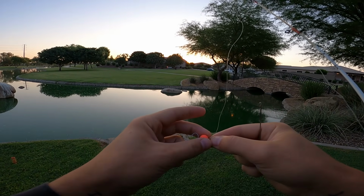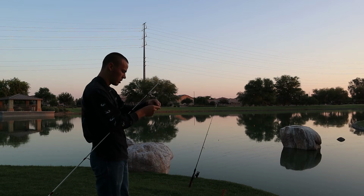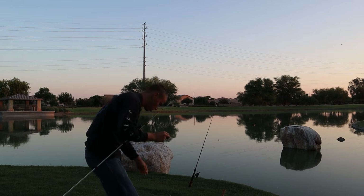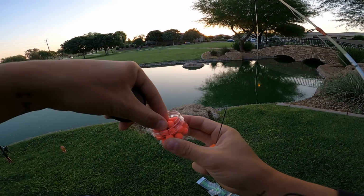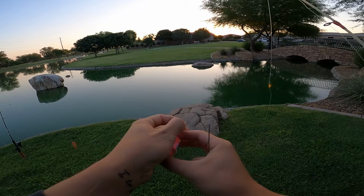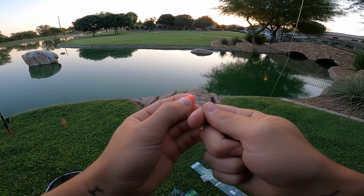And I think I see people use a couple of these. Sometimes I just see videos of them using one. I guess we'll throw a couple on there. But that's the thing, with how expensive these are, I mean, you throw a few on, you probably lose them all during each fight.